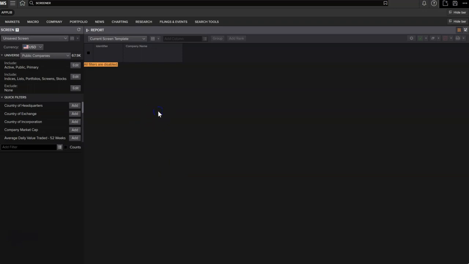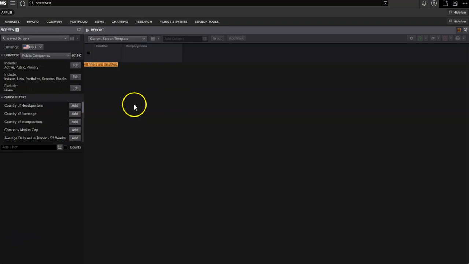Before we access the data item library, one thing is important: you have to make use of the filter function to ensure you have selected maximum 5,000 firms, because this data window is not going to display anything over 5,000 firms.